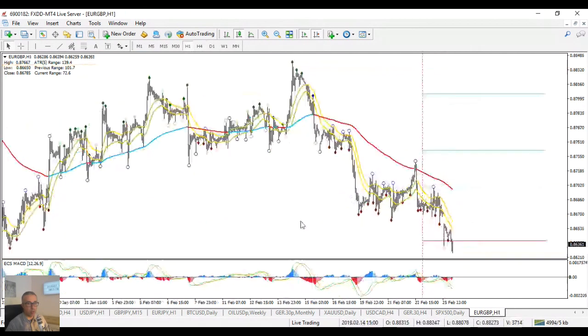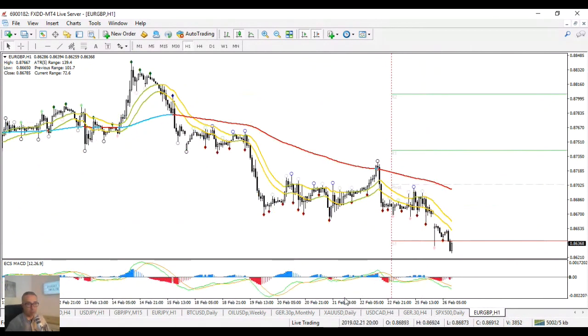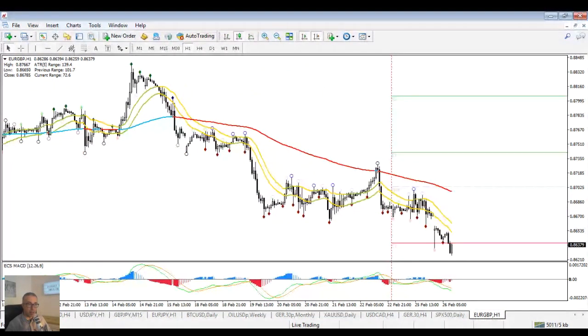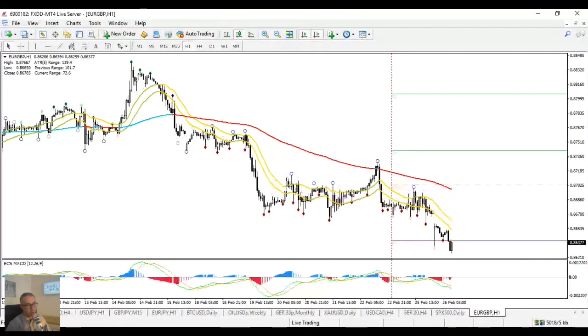The 1 hour chart is running right into the previous bottom. So maybe if it breaks that bottom, look for a flag on a lower time frame, and a break of that flag down to 85, 85.25. That could be a major bouncing spot again. So those are my thoughts on the Euro Pound.